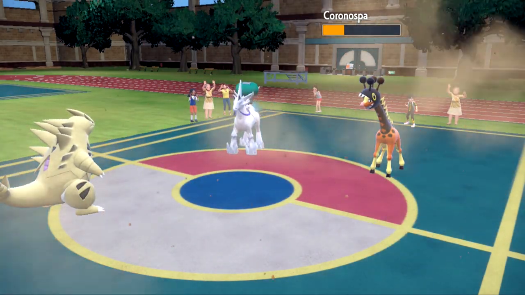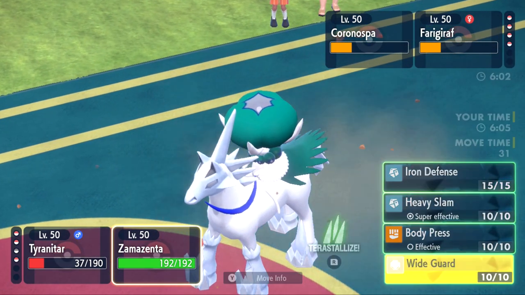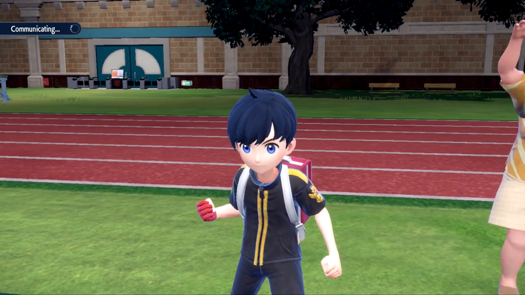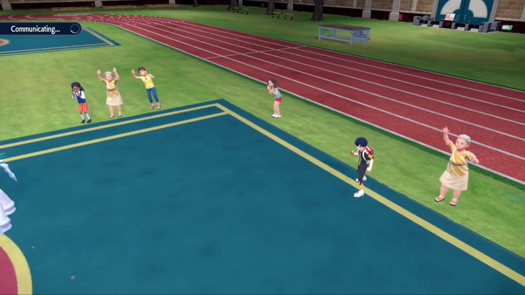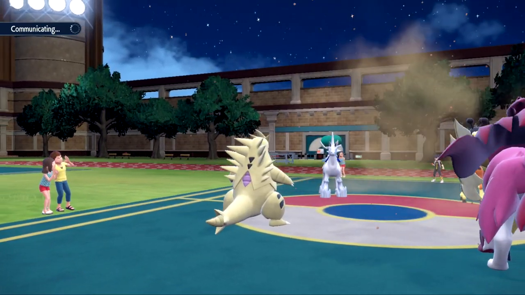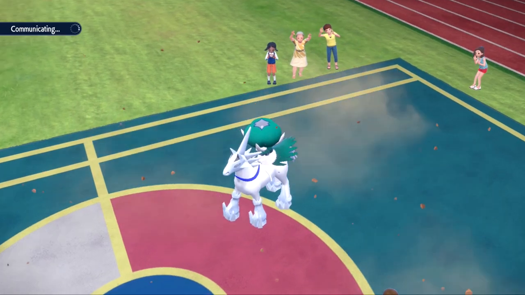Oh, yeah, absolutely. And then Rock Slide, and then Tera Wide Guard. Perfect. Perfect. Look, he can't break us down. Hopefully that damn Frigoraph doesn't have anything, but you know what? Giraffe doesn't have anything that could threaten Tyranitar, I think, right?